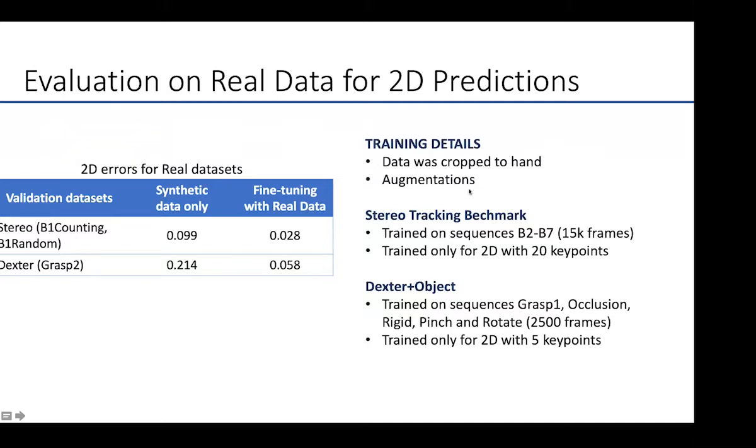And the results, as you can see, when the model was trained only on synthetic data, the results were not very good. It is 2D error, like 10% deviation from ground truth to prediction, and 20% difference between ground truth and prediction. But when we fine-tuned with real data, the error decreased. I couldn't conduct the same experiment for 3D because we don't have enough key points, and we cannot derive normalized hand pose. So the experiments were done only for 2D data.